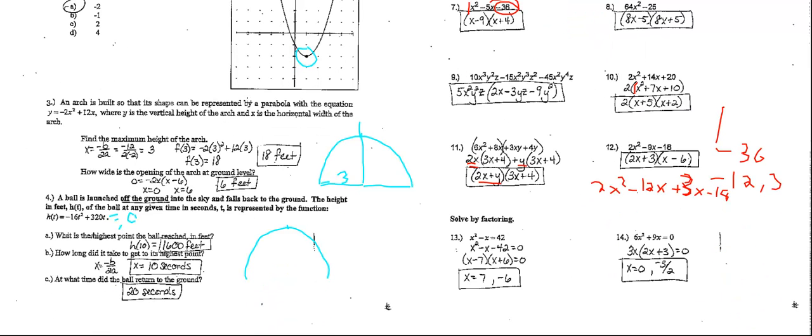Now number 13, you're factoring with more of a purpose. You're trying to solve by factoring. So first make sure that you have everything on one side so the other side is equal to 0. Then you factor it, and then you can just grab the zeros out of each factor.